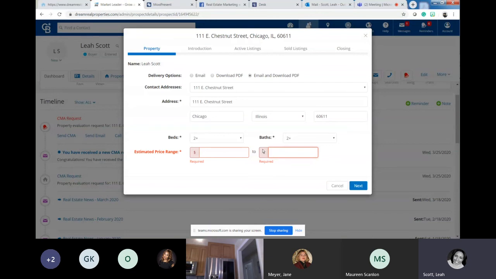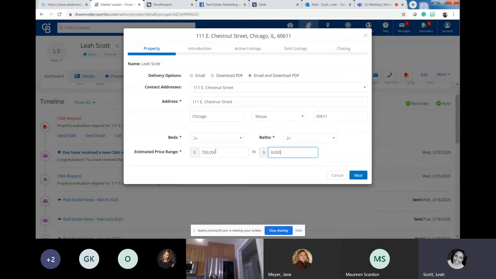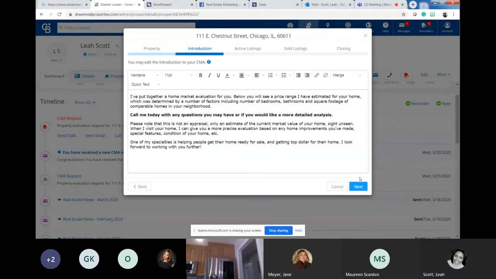So just off your realtor knowledge, you might say, okay, this is the Gold Coast area, 2-bed, 2-bath condos, and that area may range between 700,000 to 800,000. Okay, and then you hit next.